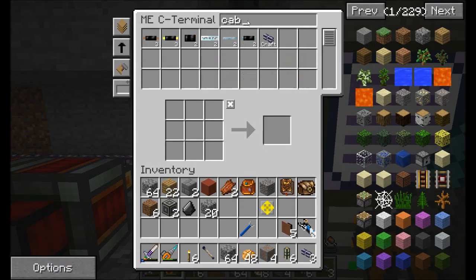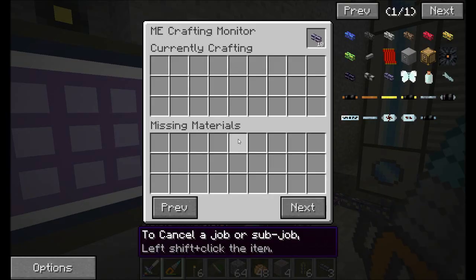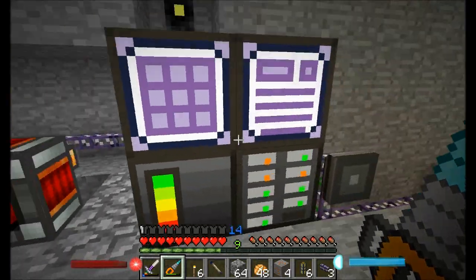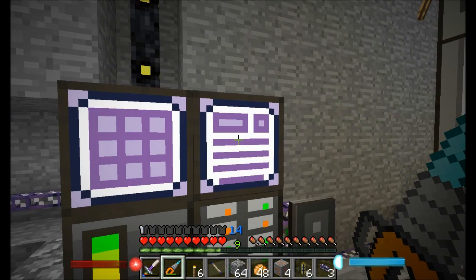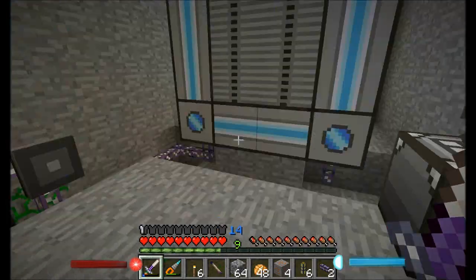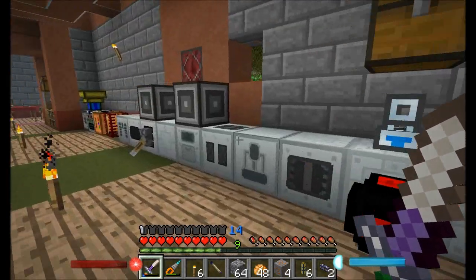Okay. Come on, you can craft it. A little bit stuck there. Hang on, I'll be right back once this is unstuck. There we go. Finally got to the point where it's missing nether quartz dust. So, basically, to get nether quartz dust, we're going to need nether quartz. We're actually going to need two of them. One to get a dust.